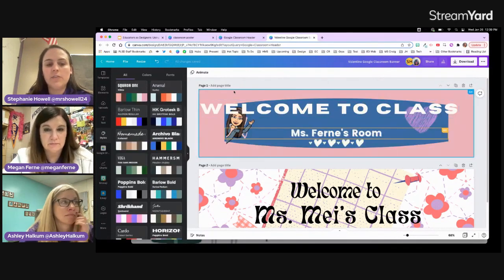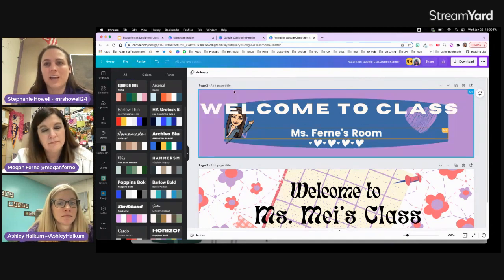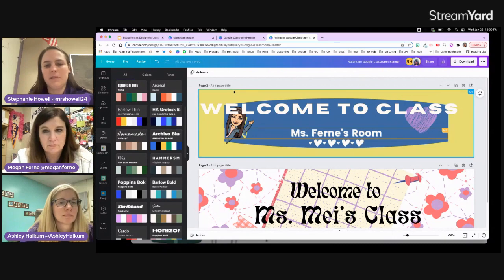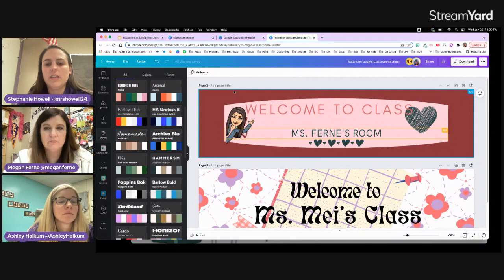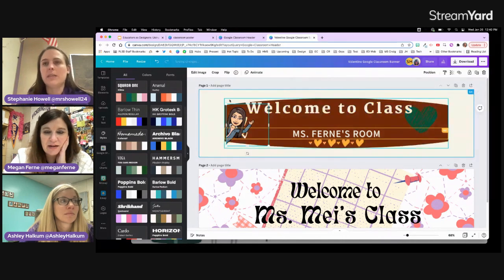If I hit shuffle, I have the same color palette, but it's changing the way the colors are organized on that slide. I can keep playing until I find the right color that I like. So I love styles. I highly suggest going down to more and adding it, because I just found out about this a few weeks ago. I had no idea this existed, and it's changed my life since I've known it's been in there.